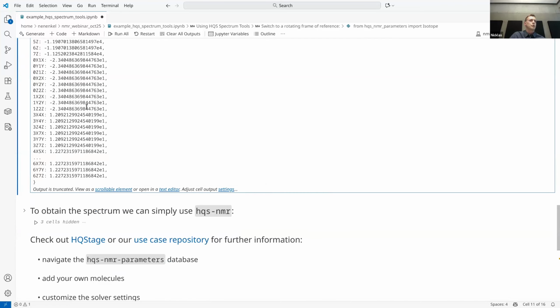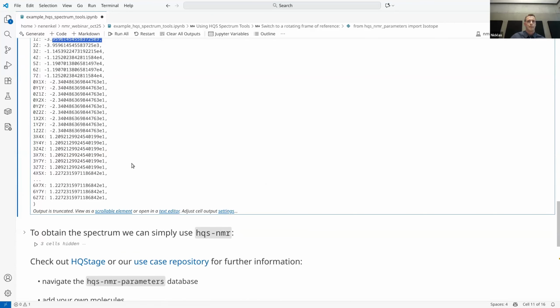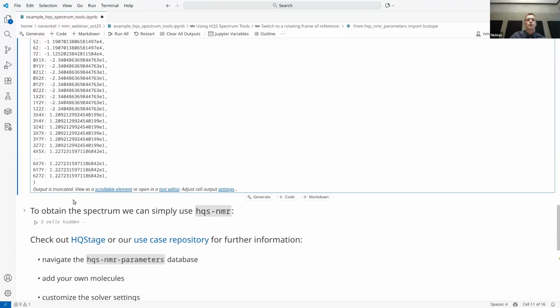All right, so this would be the quantum computing use case. You would extract the Hamiltonian in the structure format and then perform your calculations. But then you might want to compare it to a different software. So we provide you with HQS NMR, which basically allows you to calculate the spectrum directly without performing all of the simulation steps yourself. Or in case you are not interested in quantum computing, you can simply use it directly to obtain the spectrum of a molecule of interest.